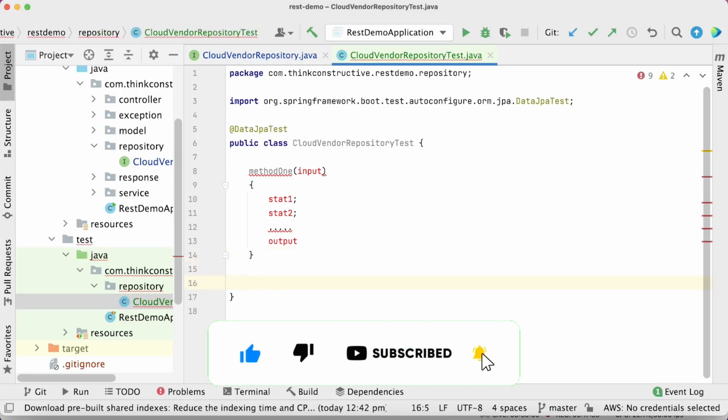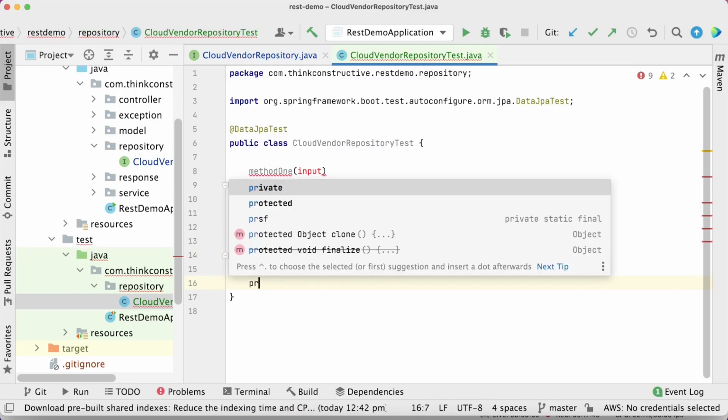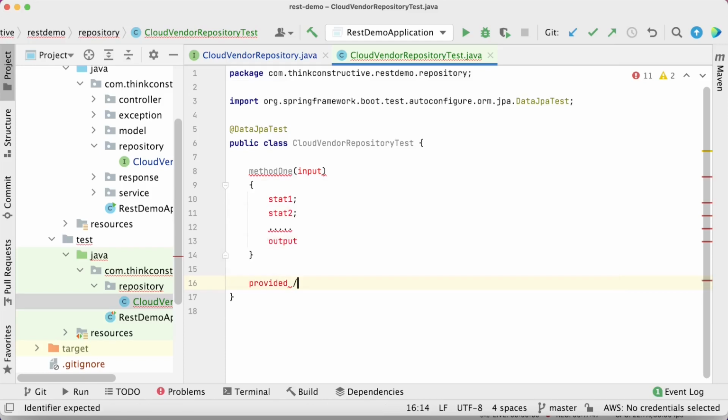So having said that, in order to understand any unit test structure, we all should understand there should be something which is provided or given. Basis on that provided or given, when there is some execution, then there will be some answer or some output generated.